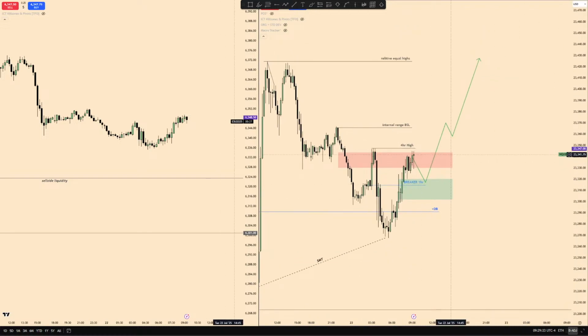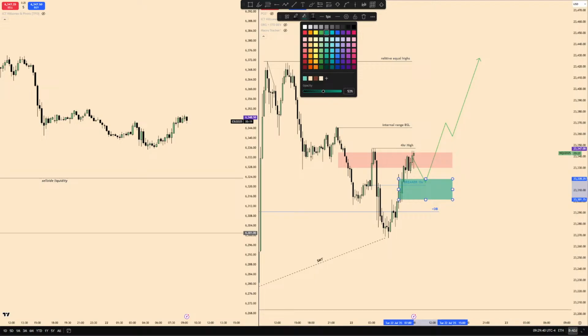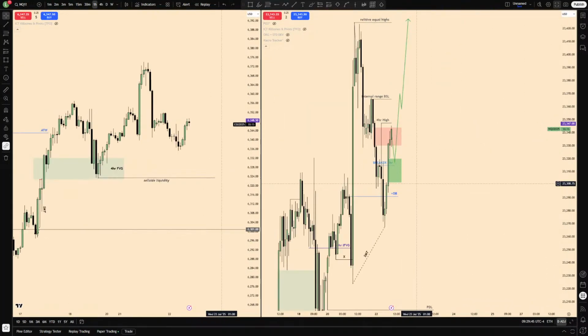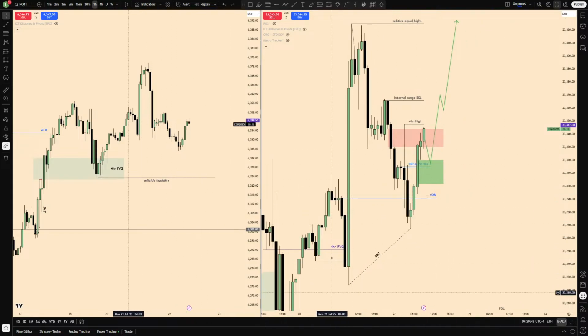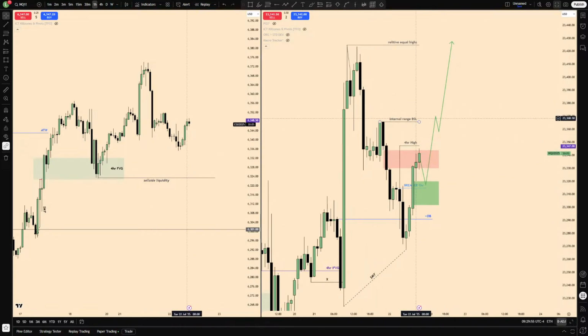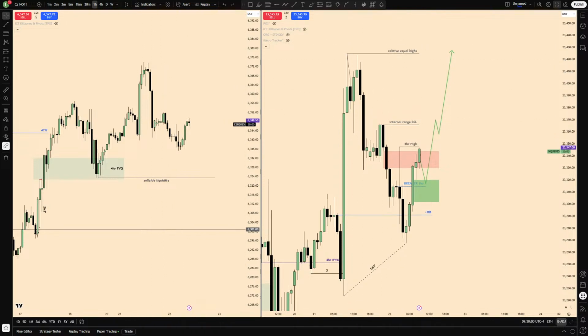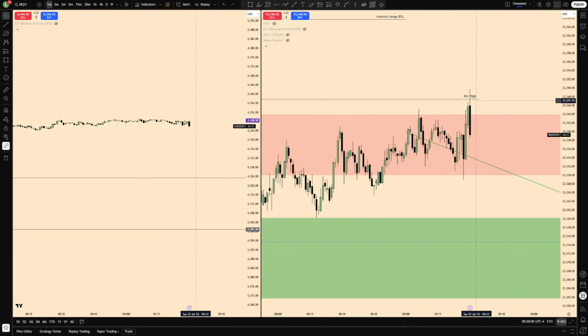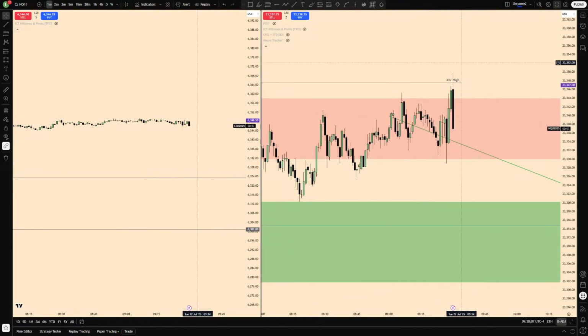Okay, so both of these are hourly imbalances. The red one is the bearish. This one, which is green, is the bullish imbalance. I want the drop into the bullish imbalance, the hourly breaker, because of this SMT, and then rally above the 4-hour high, closing hourly inversion, which it might be at this high by the time it closes, right? There's 30 minutes between right now and then to the relative equal highs from up here. So simple as that. So I can initially take this high and then drop lower, right?